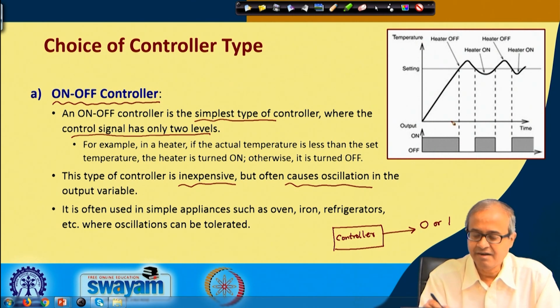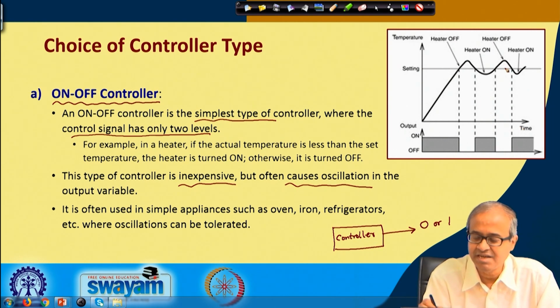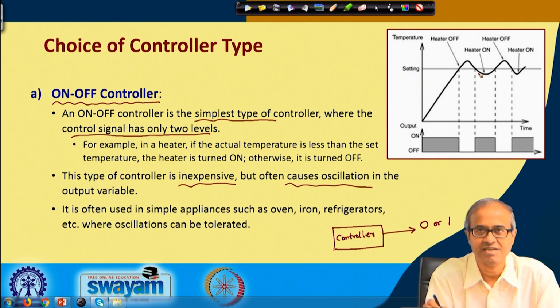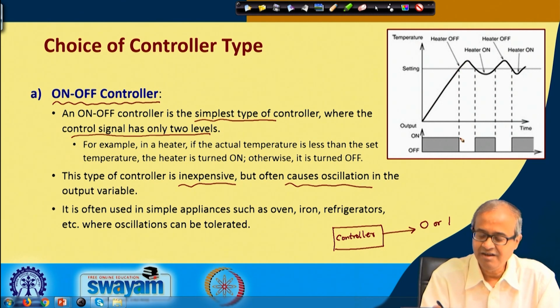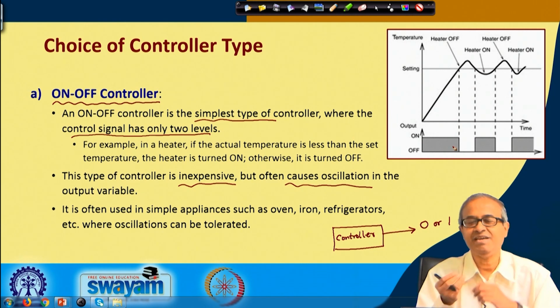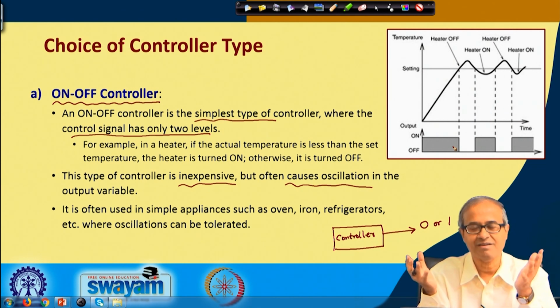The graph that I am showing is a temperature versus time graph. Suppose in a room where I am sitting, I am measuring the temperature and I have a set temperature value. Let us say I have set it to 27 degrees Celsius. When the temperature is less than 27, my controller is on, so the heater is on. The temperature will slowly go up. As soon as it crosses this set level, I turn off the heater. Now, as soon as you turn off the heater, the temperature does not suddenly start to fall because the heater is already glowing, it is heating.